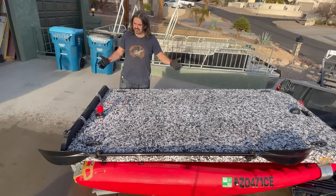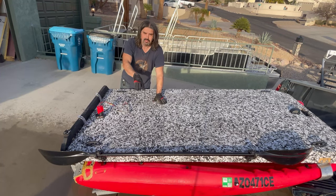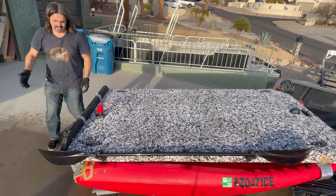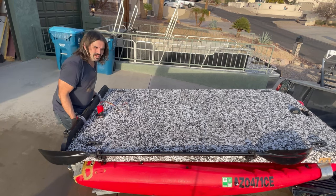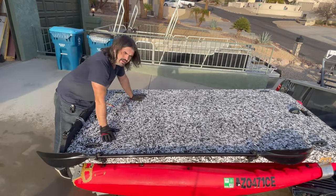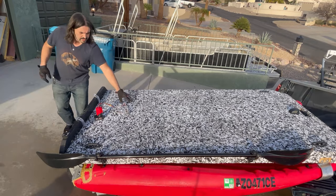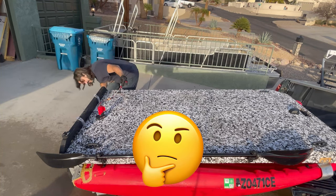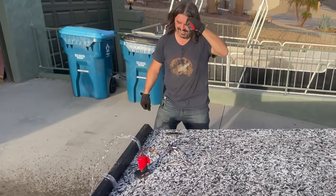I think we might have got most of it. I did see a little bit of water trying to get out, but there wasn't enough pressure left at the pump to keep pushing, so I think it might be close to empty, but I'm going to lift it right now because I lifted it right before we did this to confirm about how heavy it was. So if it's about that same weight again, yeah, I think it got most of it. Let's test the second one to be sure. There we go. Pushed the wrong button.